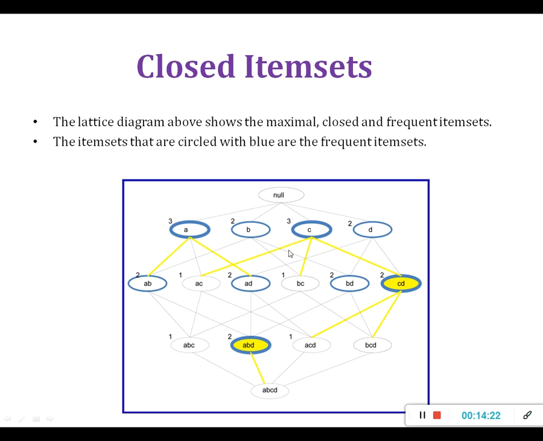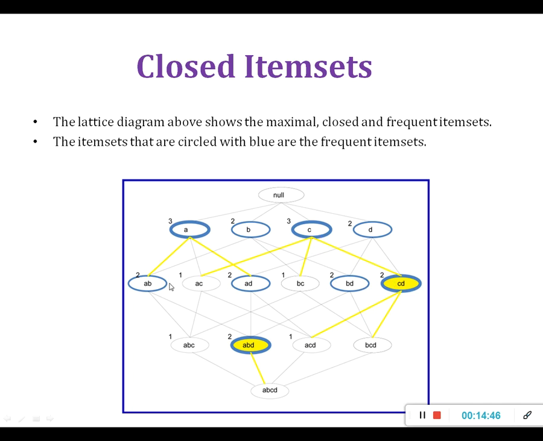Then BD will be the superset, and CD is not going to be a superset because there is a missing value B, right? Then for C, the supersets are: AB, no. AC, yes, it is a superset. AD, no. BC, yes, it is a superset. And BD, no, because it is not containing C, and CD.